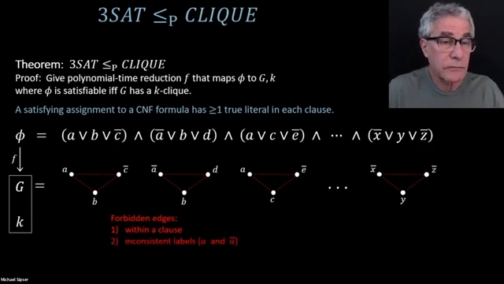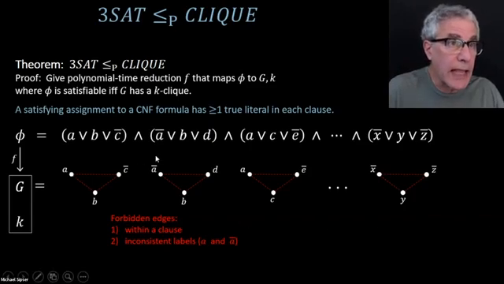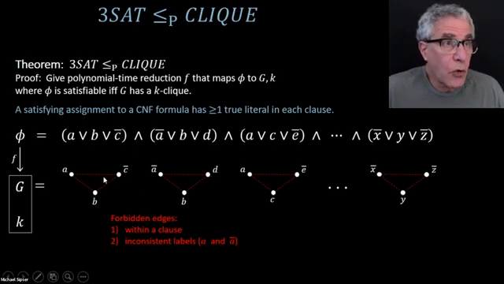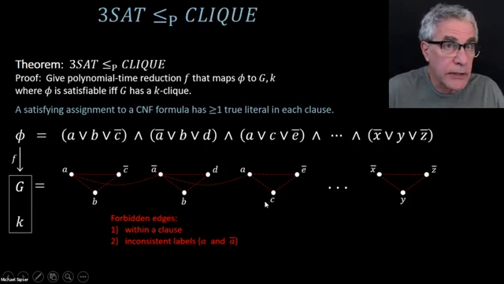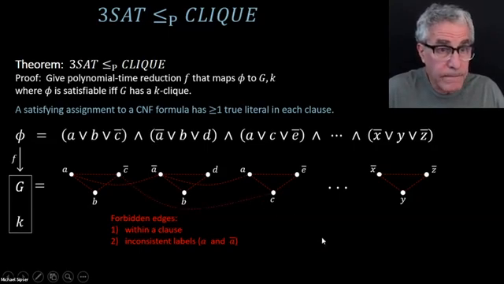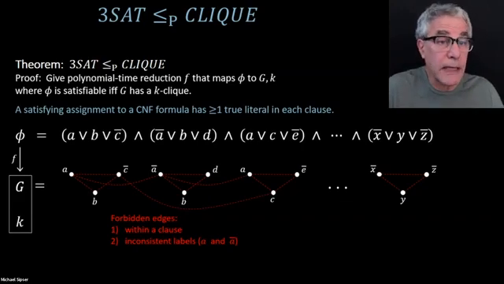And there's one other category of edge that I'm forbidding, and that is edges between nodes with inconsistent labels. So, for example, between A and A bar, those are inconsistent. Nothing's wrong with A going to D. Those are not inconsistent, those are just different labels. Or going from A to A, that's okay. But from A to A bar, that's not allowed. So that's going to be another forbidden edge. Or, for example, from this C bar to C, forbidden. So imagine you're going to write down all of those forbidden edges.